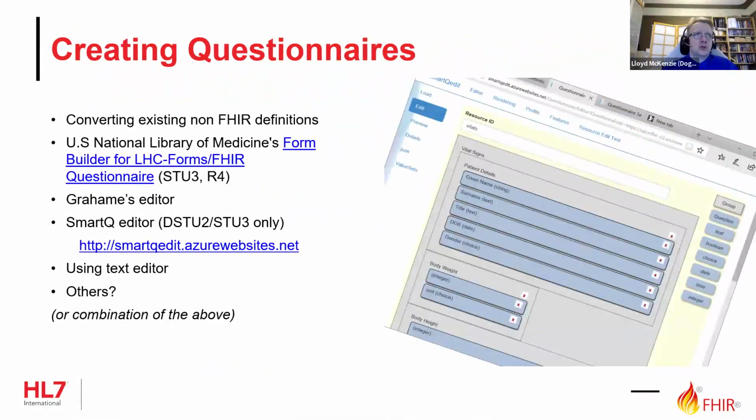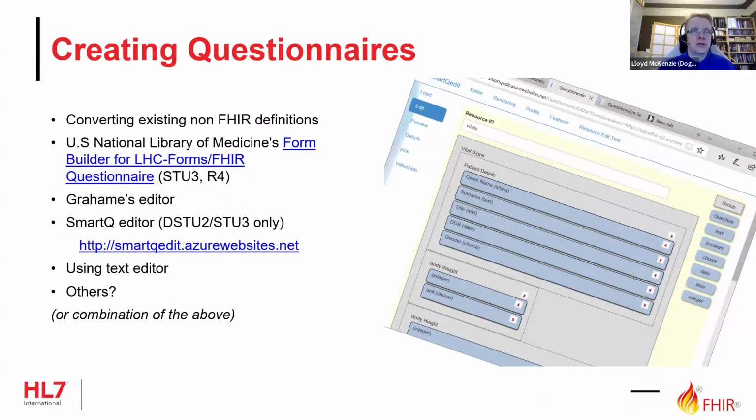We do have tools for doing all of this stuff. So I've shown you some raw XML. The reality is that most people these days, if they're looking at anything raw, it's probably JSON rather than XML, but XML is my happy place. So that's what I typically document in my examples. But most people do not like handwriting JSON or XML for some reason. There are lots of tools where you can drag and drop.